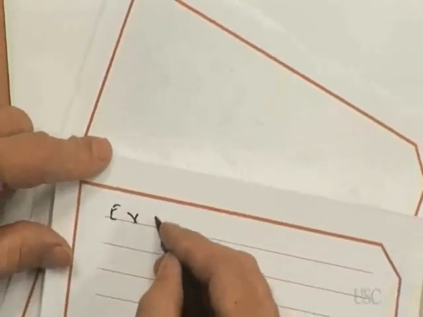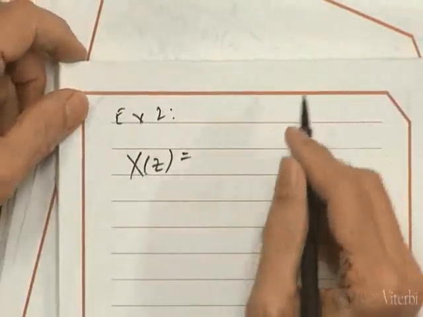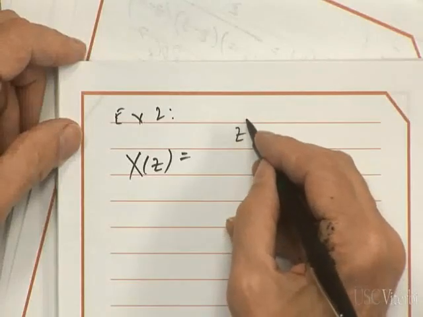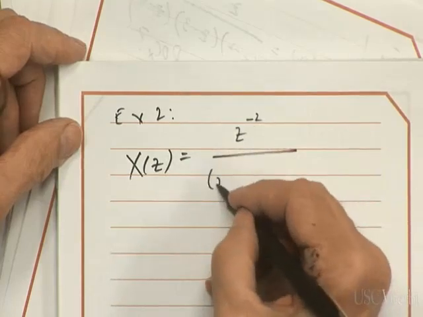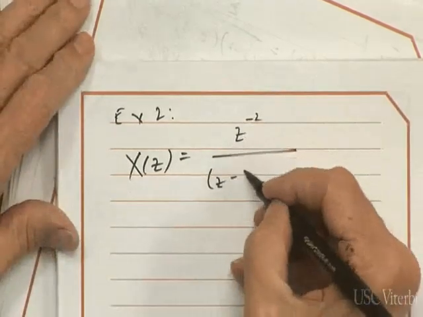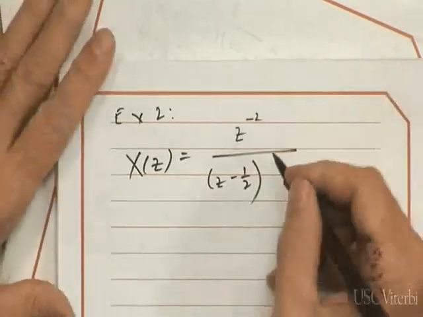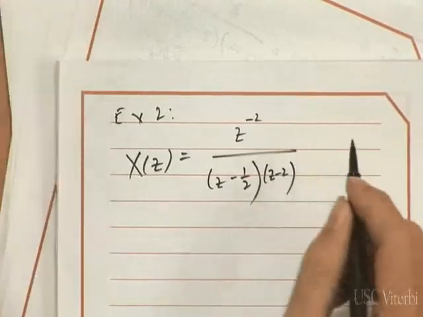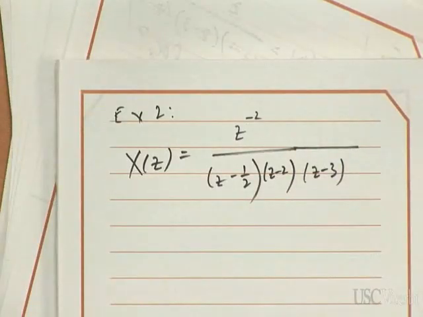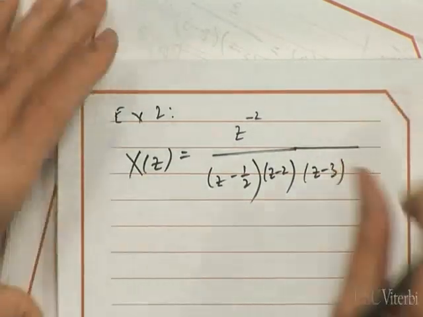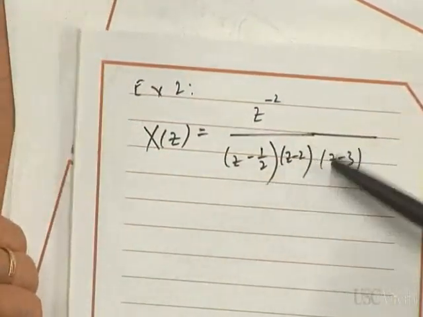example 2, okay? Now in this example, x of z is equal to z to the minus 2 over z, and I'm just showing you these examples to get you used to the fact of side information, how that determines the region of convergence or not, and therefore that you can uniquely determine the inverse Z transform. And most of these inverse transforms, if you know the region of convergence, can be done using this power series, as I mentioned. Okay, now for this example, so you have poles at 1/2, 2, and 3.